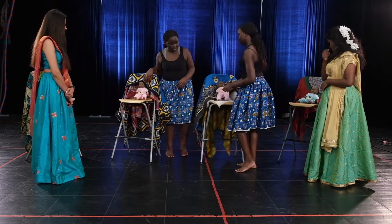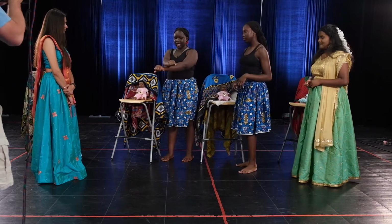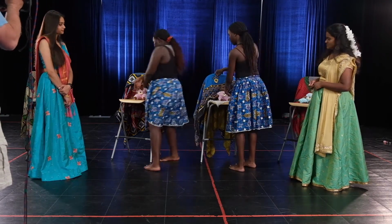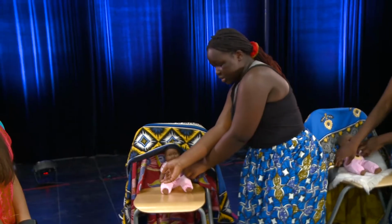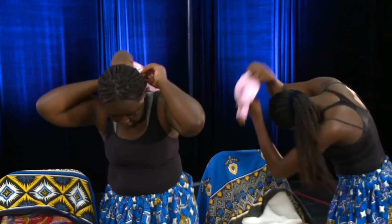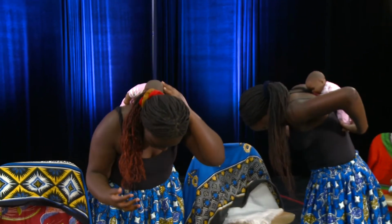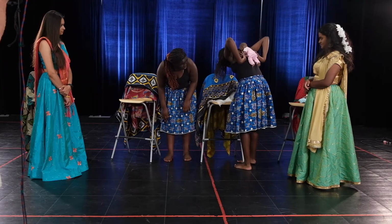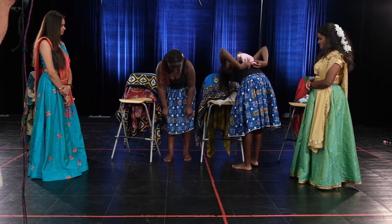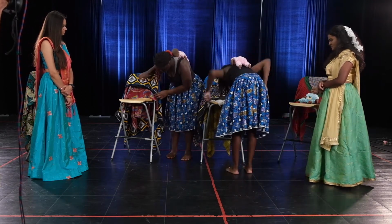Now, Melody. So what you're going to want to do is almost like a cross with your hands, with your right arm over your left one. And then you're going to want to take the baby's hands like this and spin it all the way onto your back like that. You want to make sure your hair isn't in the way either, because it's going to slip. And the baby's arms, if it was a realistic baby, of course, should just be placed right underneath your armpits. And you're going to want to stay in a really, really low stance, so the baby does not slip off.